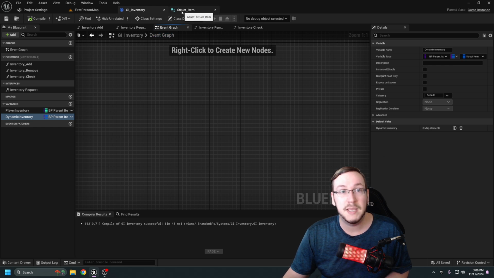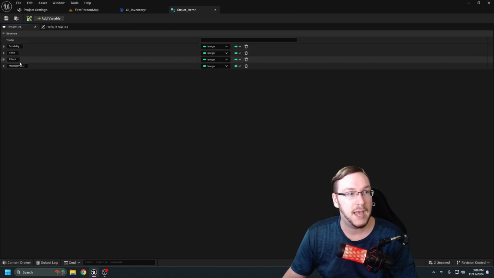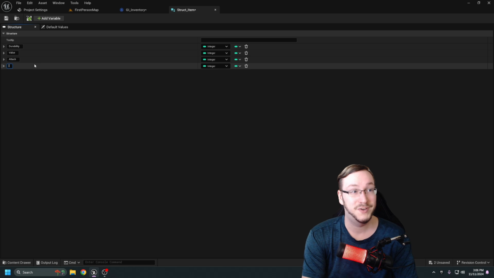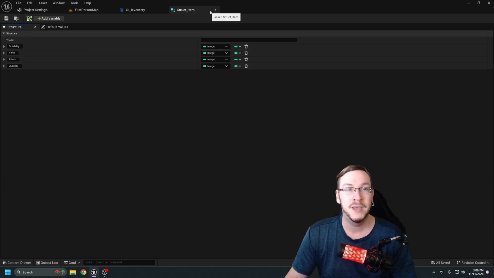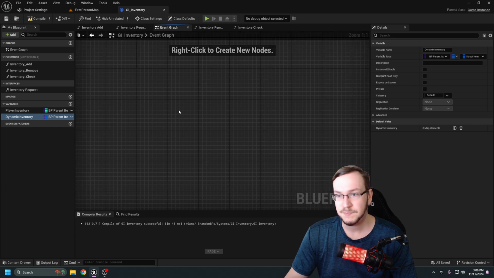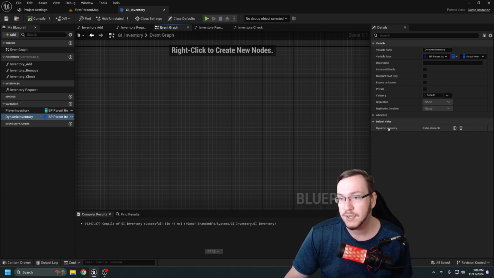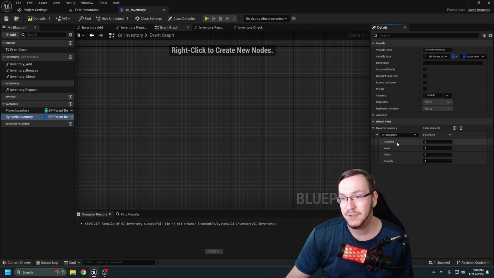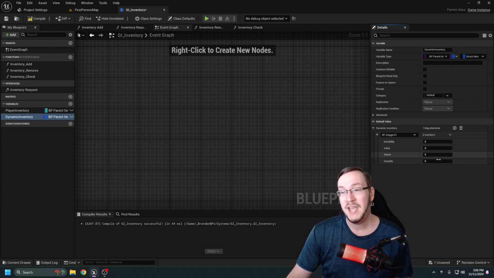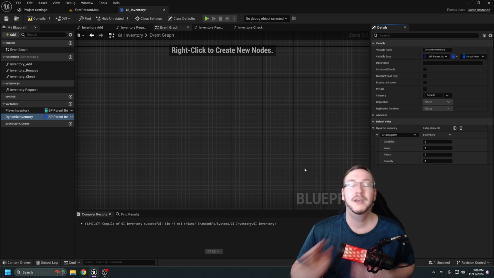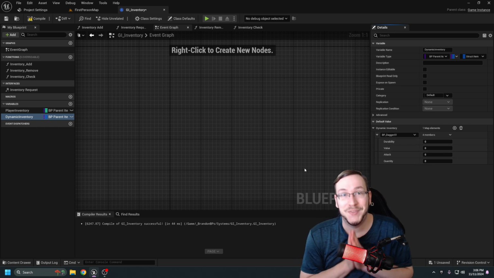To emphasize what I mean, I'm going to go back to struct item and we're going to add and type in quantity, which unfortunately we have already set to another system. But I'm going to close struct item now. And on the right hand side, after we save and compile, so let me do that really quick. You'll see, am I in the way? No, I should be good. We have our dynamic inventory. I can click this. We can set this to like dagger. I can open this up: durability, value, attack, and quantity, and they're adjustable. I'm so sorry I didn't know this sooner.